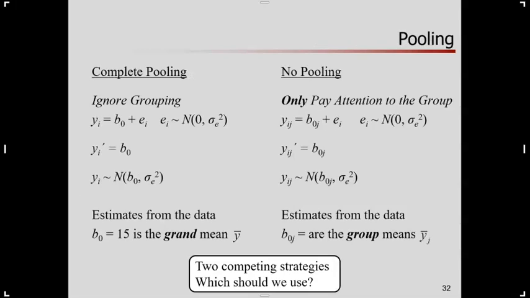This says look at data within that group, but you don't have as much data. You only have maybe a handful of people in that group. So whenever we're presented with a choice, it's always good to say, do I have to make a choice? Or as the suggestion was a moment ago, can we somehow use both? And that's precisely what is going to be accomplished by multi-level modeling.